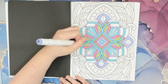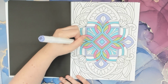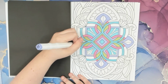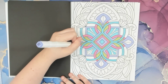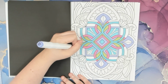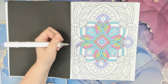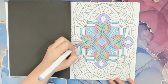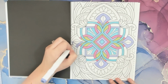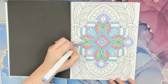So I seen that Kung Fu Panda 4 comes out in theaters March 8th. My son, I know he's going to want to see that movie. He loves Kung Fu Panda, the cartoon. And he has some of those figures from the dollar store. Like the Mike Wazowski for Monsters, Inc.